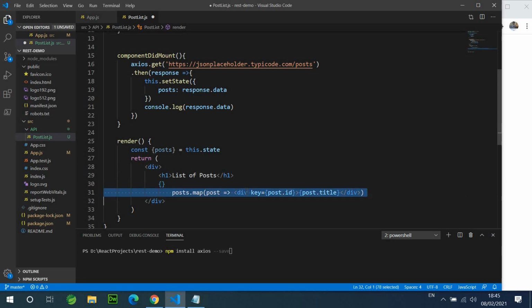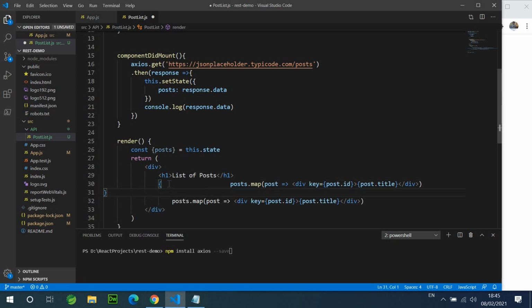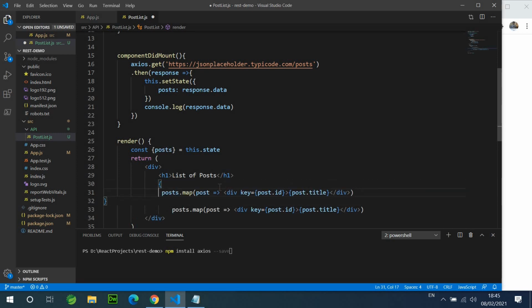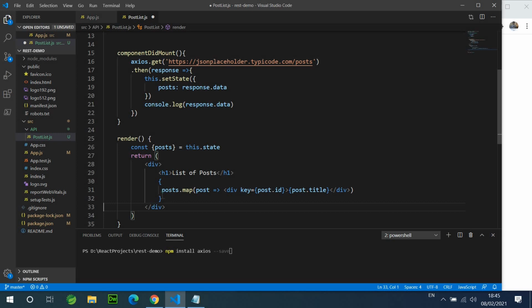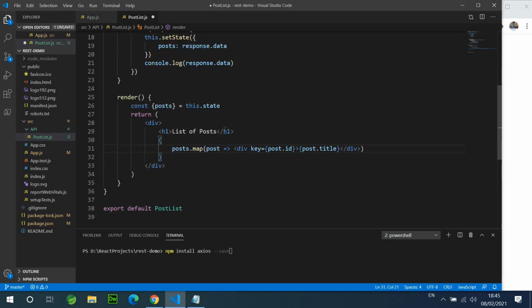Yeah, I think I need to put this in between curly braces. So just take out this. Okay, so you can see what I just did now. All right, it looks a bit better right now. So we have this heading tag, and also we have a list of items.